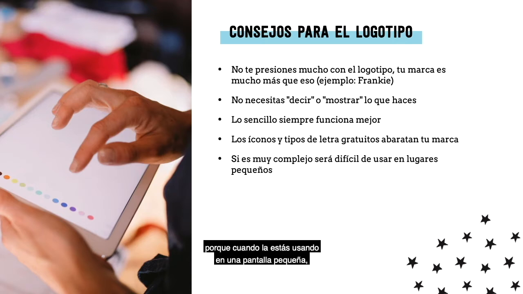Because when you're using it on a small screen, or if you want to print it on a small sticker or label for your product or a business card, and it's going to be displayed or printed in quite a small size, it's going to become too crowded and hard to actually see what it is and what it represents. So we want to make sure that the logo is simple enough that when you look at it in its maximum 2 centimeter width, it still is clear and easy to read, and we don't have too many details there.